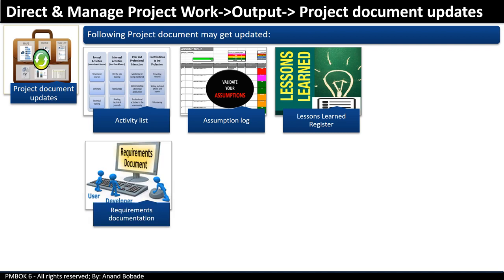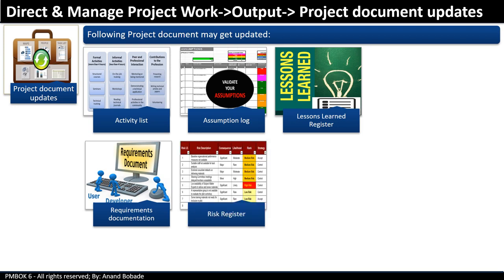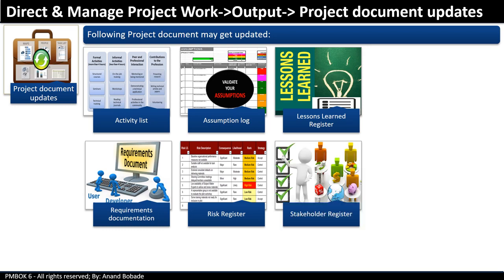Requirement documents may get updated with a newly identified requirement. Progress on meeting requirement may also get updated. Newly identified and existing risk may get updated in risk register with additional information. Stakeholder register may get updated with additional informations on existing stakeholder or a new stakeholder as they get added during the direct and managed project work process.